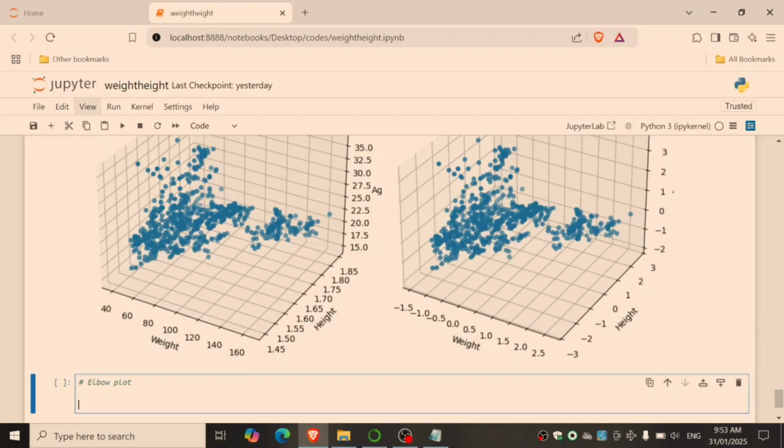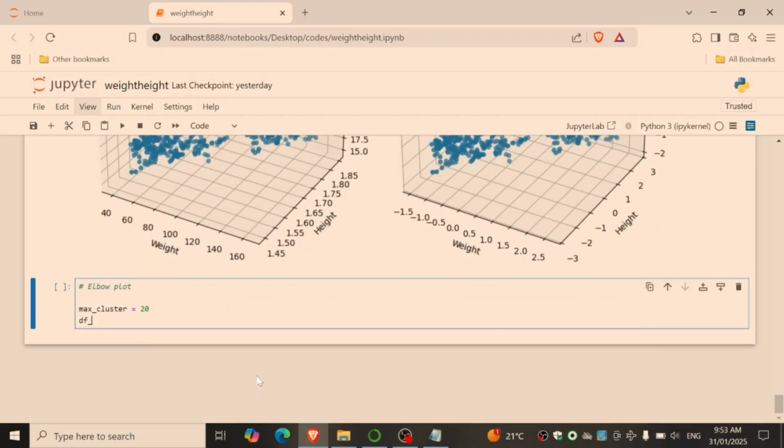It's hard to really explain without visualizing it, but you'll see. Max number of clusters we'll set as 20, and then, because we're going to have to write the data quite a number of times, we're just going to store it in something simple called df data. And we'll start with male inlies scaled, and what we're taking is the weight scaled, the height scaled, and the age scaled. So essentially, this is what we're going to run K-means for.